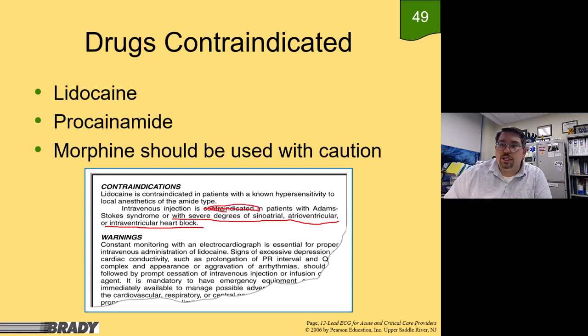That contraindication is going to be the big one that I want to make sure we're paying very close attention to, because it's not uncommon for us to want to give lidocaine to a patient who may be in a pulse VTAC or a situation where they're showing excessive PVCs, all because they're at a risk for a complete heart block and their heart is irritated.